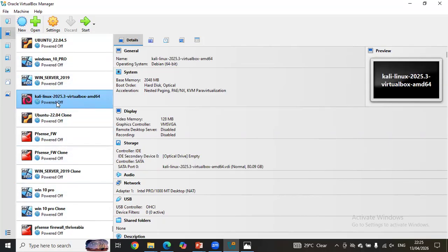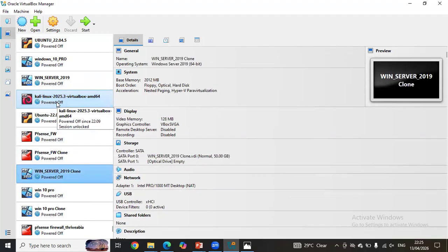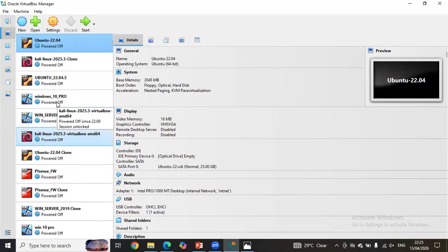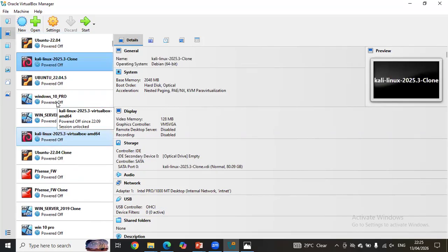Where is the second Kali? I have more than one Kali. Okay, so this Kali, you can see it is on internal network. All right. So any machine you put on your internal network is part of your LAN. The ones you don't put on internal network are not part of your network at all. So they are seen as an outside machine. All right. So let's now start our firewall.